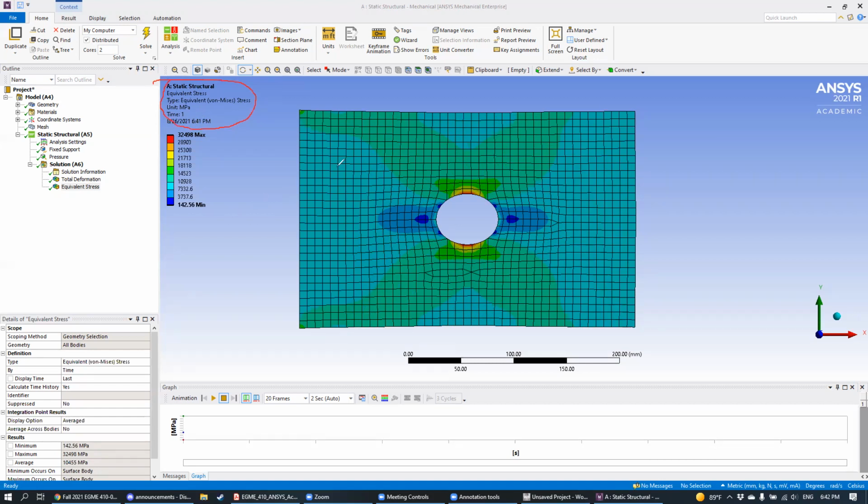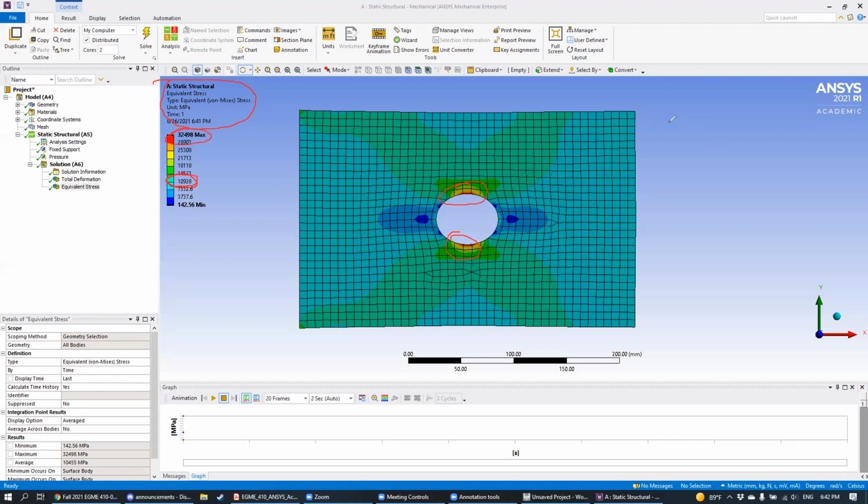All right, and so most of this plate you can see here is a turquoise color. What that tells us is that the stress in most of the plate is probably going to be somewhere around this value, right? In most of the plate, we have a stress of about 10,928 megapascal, okay? But around the holes, like around these areas right here, we have stress concentration, right? Because that's where the plate starts to turn red. That's where we have a higher stress of about 32,498.